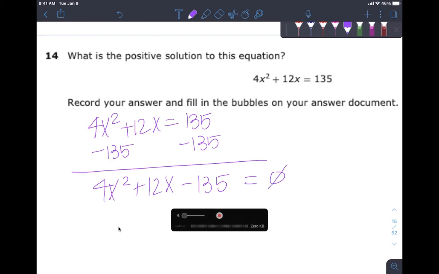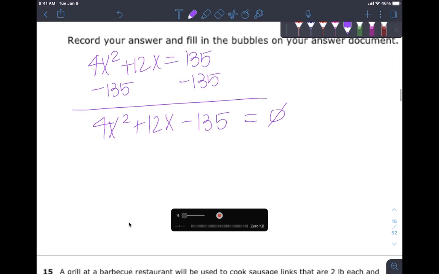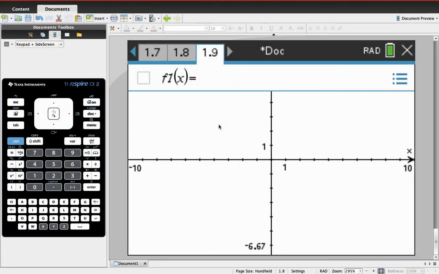So now I could use the quadratic equation, which we haven't talked about yet, for sometimes crazy roots. Now, one thing I do notice though is all of these are not evenly divisible by the same number. They're not all divisible by 4, 2, 3. I don't see anything in common. So I could go ahead and just do my ABC method, or I could go ahead and try and graph it. I think at this point with this one, because of how big this number is, I want to go ahead and just graph it.